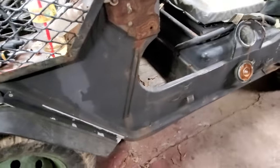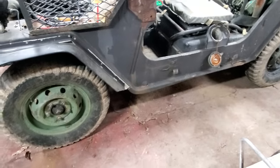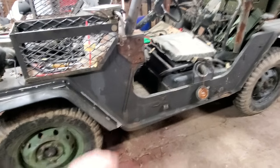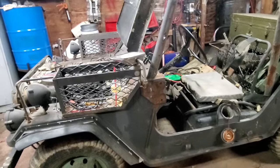Plus, according to the fellas online on one of the forums, see this little thing right here? Well, it's a drain. You know, if the floorboard gets full of water, it drains out right there in that little hole. They call that a side drain. And they wanted to know if it was a side drain. And I was like, well, I don't know what that is. Well, they told me. And it is, in fact, a side drain. AM General had the side drain. Ford did not. Ford had a drain back here in the back somewhere. So, this is, in fact, an AM General M151A2.